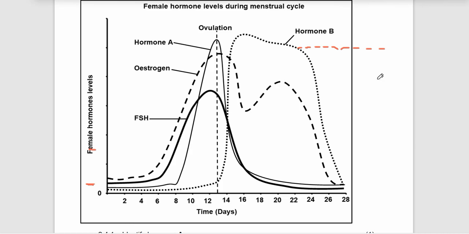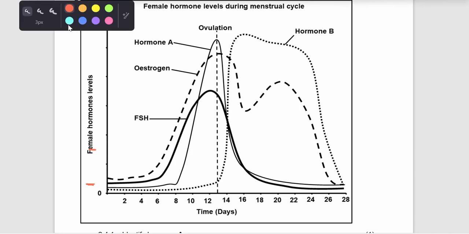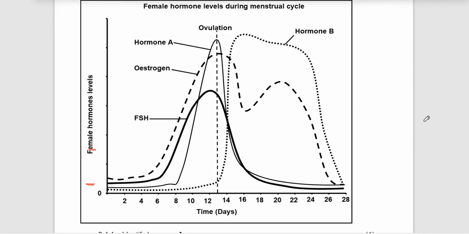So the reason why the progesterone would be secreted after day 28 is that it indicates pregnancy. That's number one. And number two, you can also say that it is to maintain the endometrium wall. And that's how it goes. Okay, let's erase that.